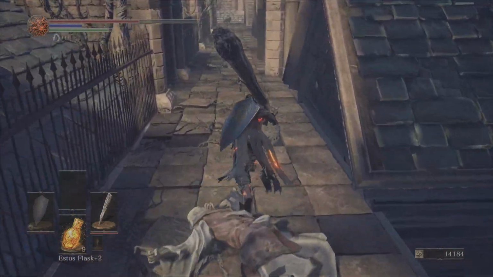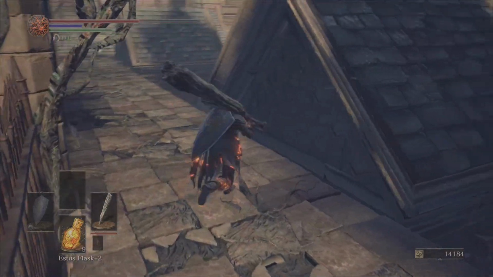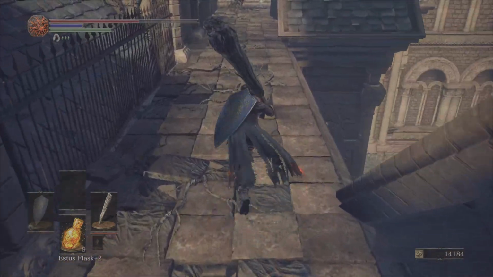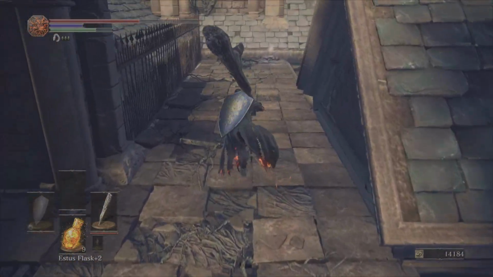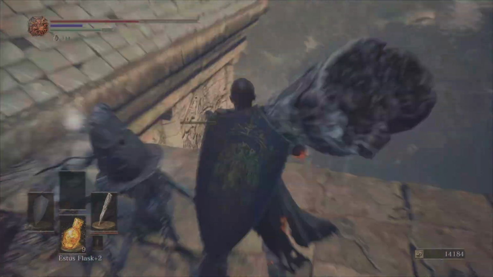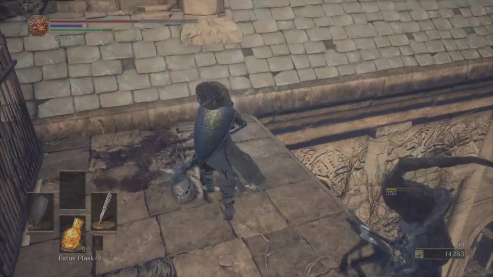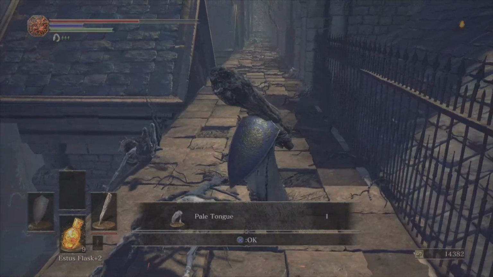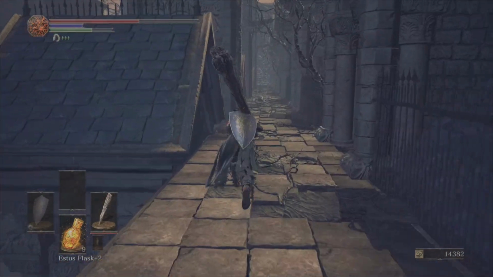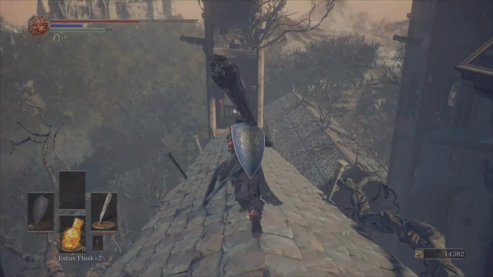We'll be checking these side paths shortly. Just check behind us, make sure no one's climbing up. Alright, there are a couple of these guys here. There he is. Nice, grab the pale tongue. Okay, now checking down these side paths, I believe there's like a crossbow. This one.